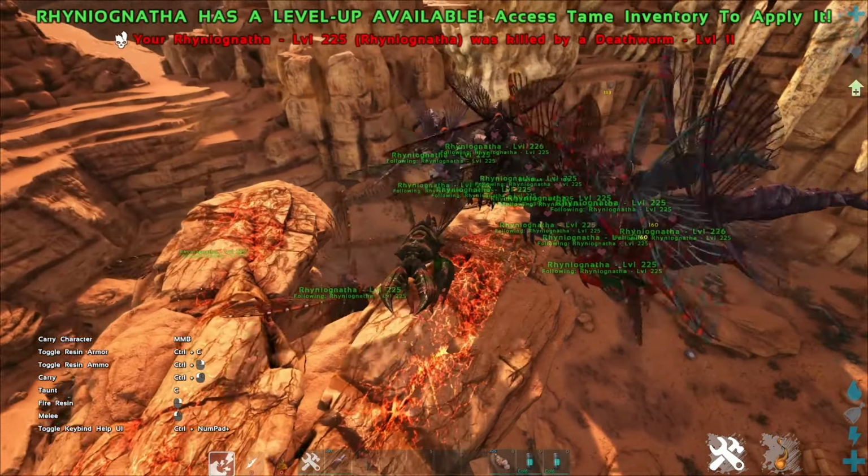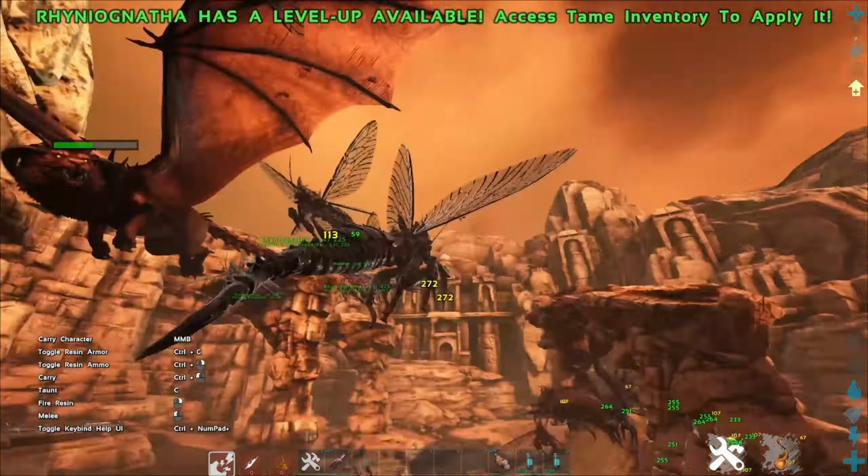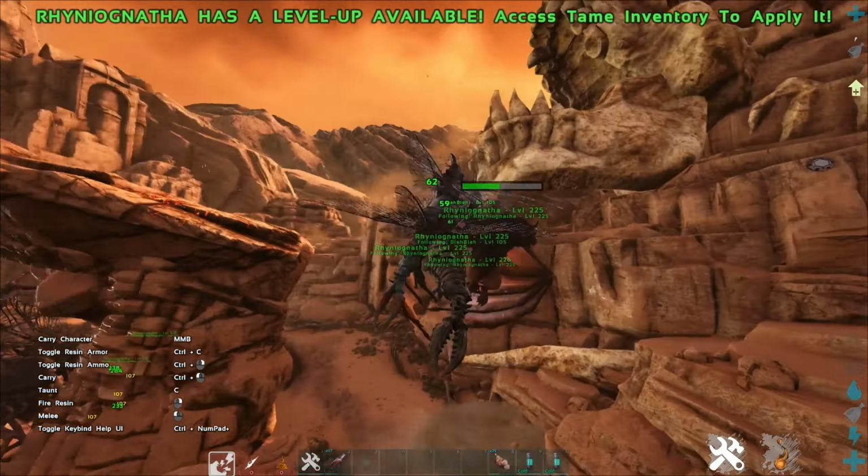I actually really like this strat. We actually had to stop a second here because Blah had lost her Rhyniognatha because it had too much torpor. So we just wanted to call them all over. Then I whistle, attack all on it again. So like I said, we were closing in on half health gone right here. As you can see, my Rhyniognatha has taken like 0 damage, and I don't really have a lot of torpor gain, but you do have to watch out for stam. It's so easy to move around on these things that you kind of forget that stam's a thing.